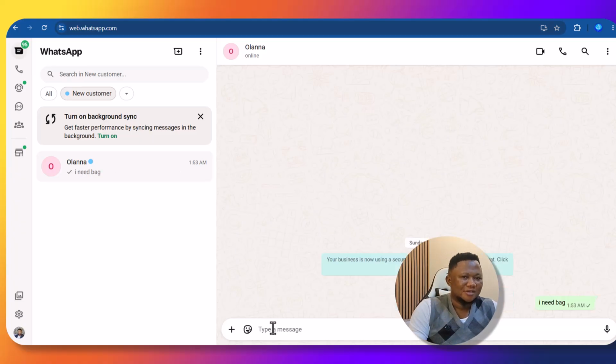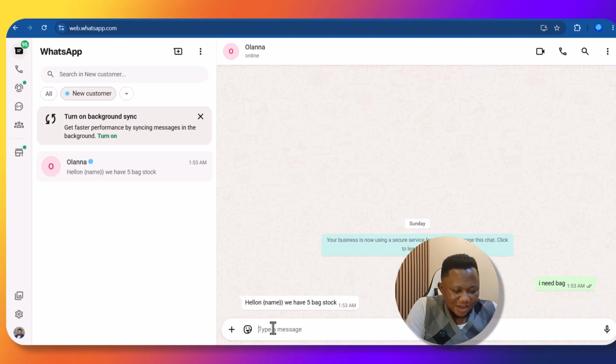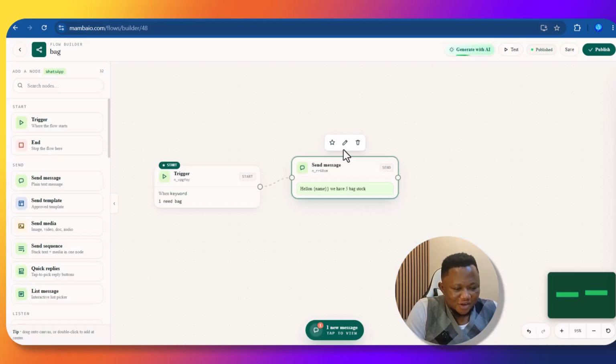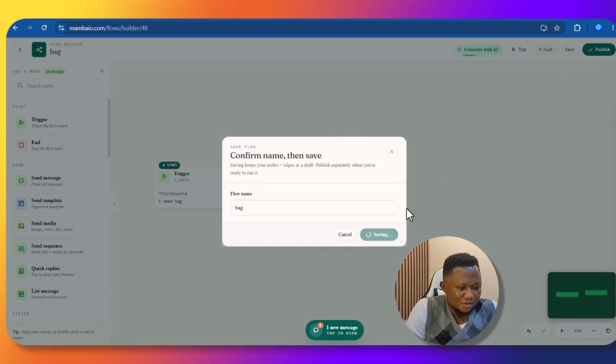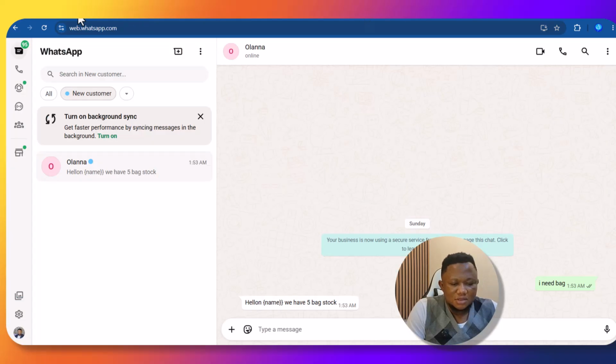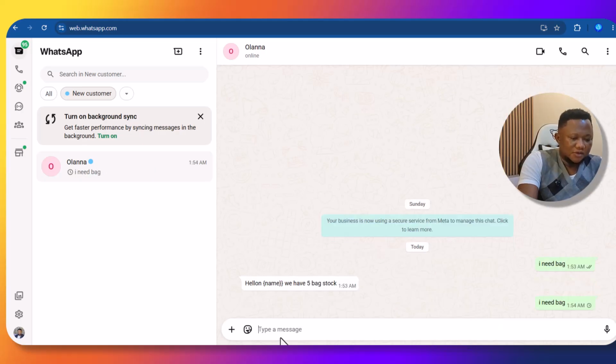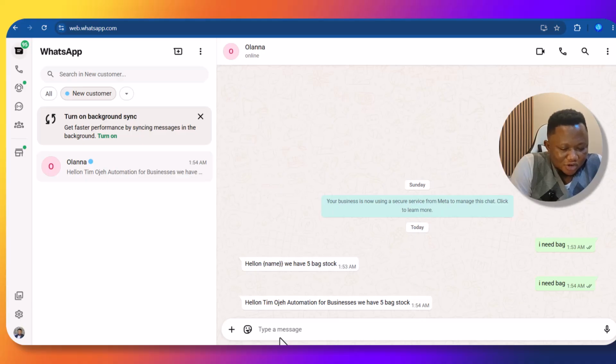Maybe you are running an advert and you want to put it on this. Hello, okay, I put one thing in there, it's not complete, that's why it didn't come. I say we have 5 bags in stock. So if I correct it now, it should come down, because what we're doing is making sure that everything works fine, right? I'll drop the same message. You can give it a space, but this is for training purposes. You say hello, you call me by name and say we have 5 bags in stock available.